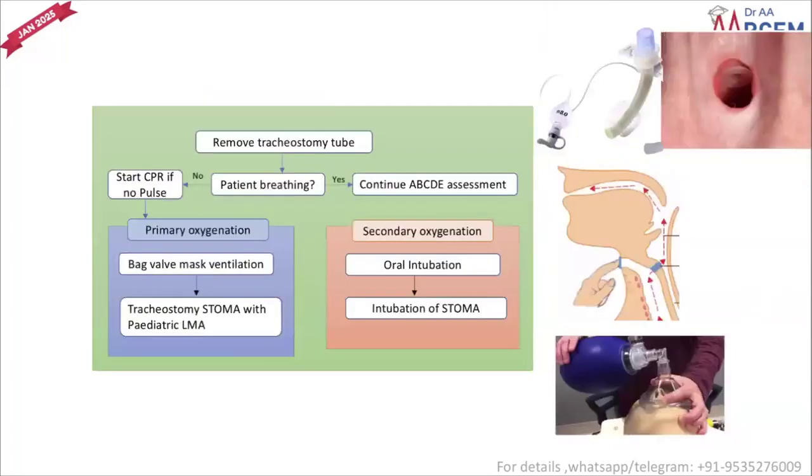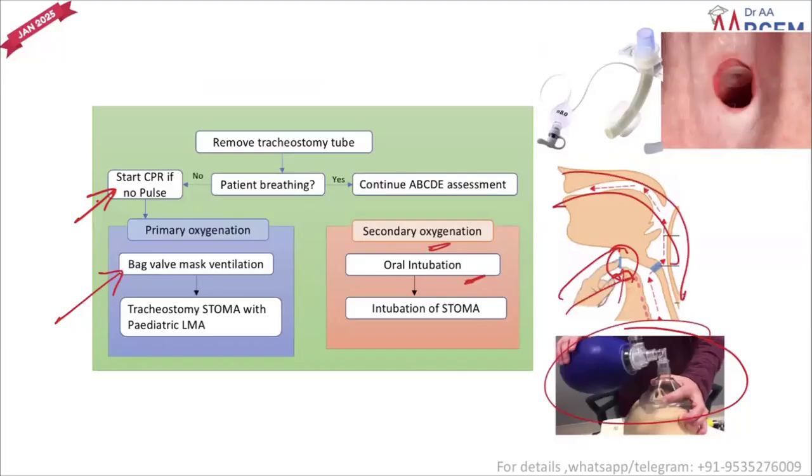Still no improvement is seen after deflating the tube. Again, assess whether the patient is breathing and having a pulse. If no, start the CPR. Then you need to start the bag mask ventilation. To start the bag mask ventilation, cover the stoma and do bag mask ventilation. If this is not possible, then you can place a pediatric LMA here and do bag mask ventilation. You can't indefinitely continue this. That's why the second strategy comes in. First, you will be trying an endotracheal intubation. If failed, then you will be putting a size 6 ET tube through the stoma.